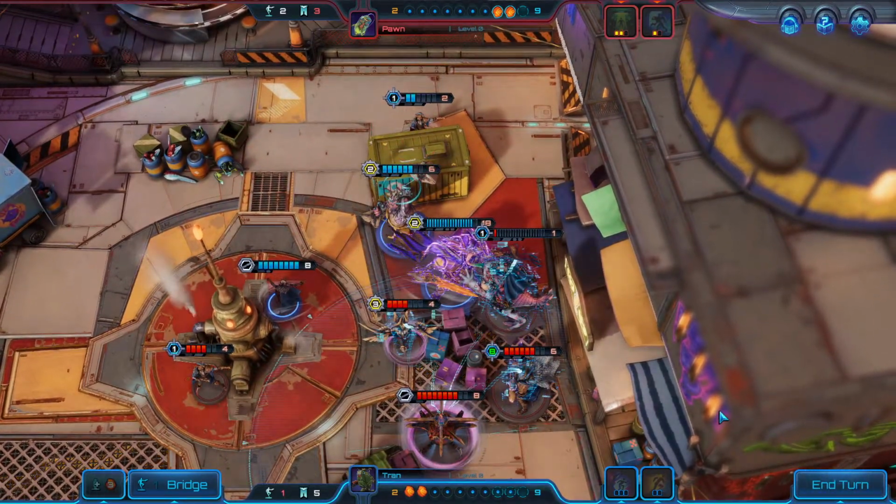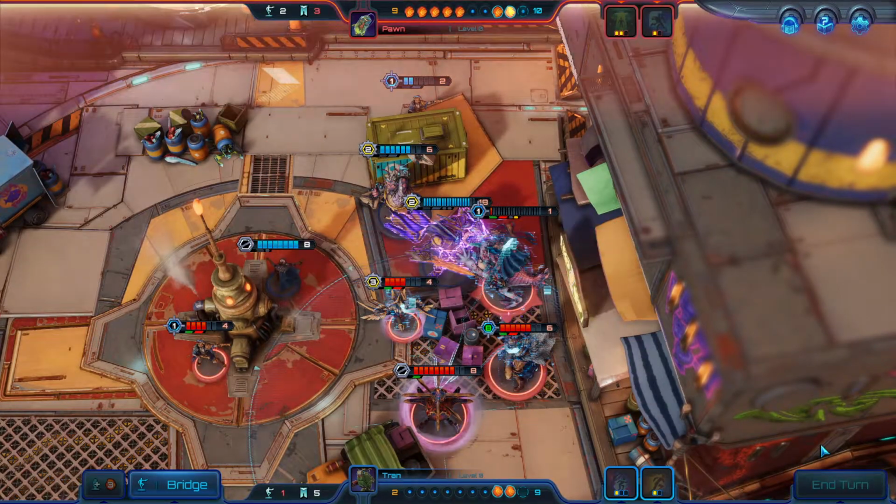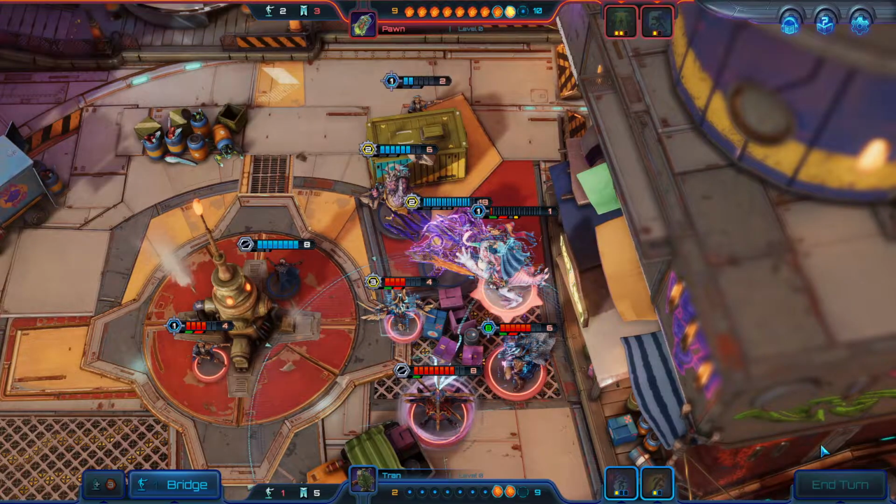As soon as my crew modifiers there are addressed, I interrupt and use both my melee strikes as well as the Sword of Justice function. Then I immediately relinquish the turn back to the enemy before they have time to figure out their next move.